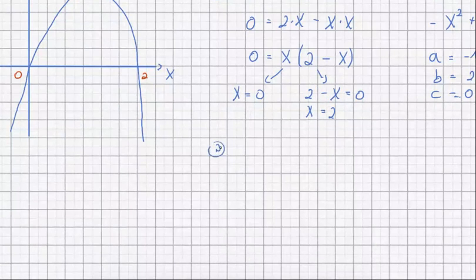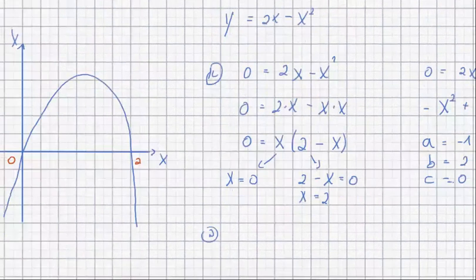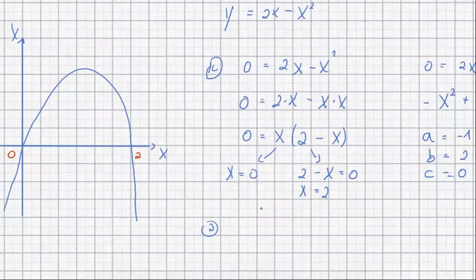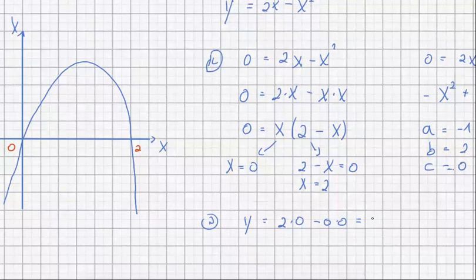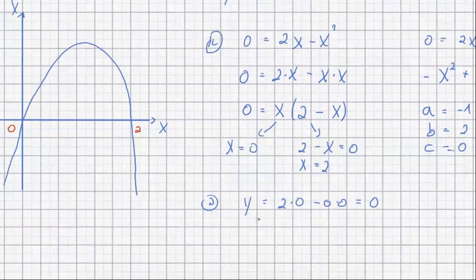Now bet, they ask you to find the intersection point with the y-axis, and you were correct to just plug in 0 and then you get 0, 2... Okay, so look at it again. You said y equals 2 times 0 minus 0 times 0. Perfect. How much is 2 times 0? 0. How much is 0 times 0? 0. So why did you get y equals 2? I have no idea. Okay. So that was just, you weren't focused.